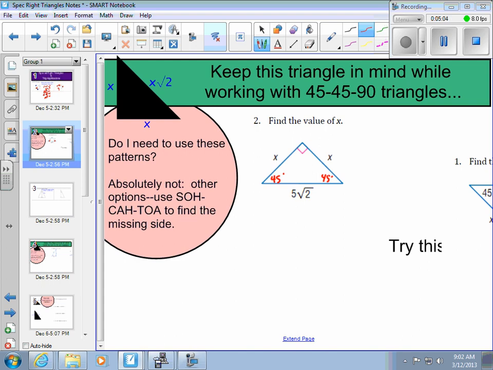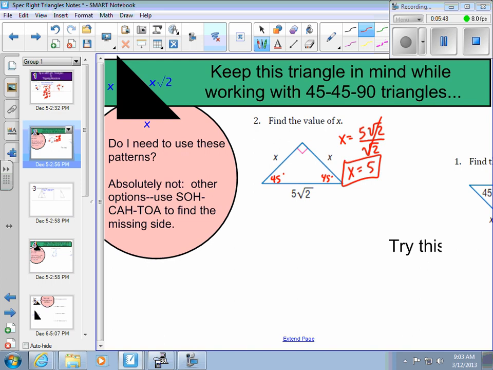All right, so in the last problem, we multiplied by square root of 2 to get the longer hypotenuse side. On this particular problem, we're going from the longer hypotenuse side to the shorter leg side. So instead of multiplying by square root of 2, we'd want to do the opposite. X is going to be here, 5 square roots of 2. And instead of multiplying by square root of 2, we want to divide by the square root of 2. Well, if we got square root of 2 on top and square root of 2 on bottom, those should cancel out, leaving us with 5. So in this particular problem, x should be a length of 5.